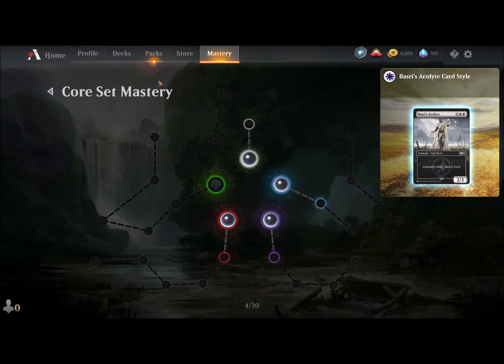Okay. And of course, the reason we're here, we're going to open a bunch of packs. I got 50 packs from the pre-order and some additional ones from the first 10 levels of the new Mastery. So let's observe the Abyss for a few moments while we wait for that to load. This part will be edited.